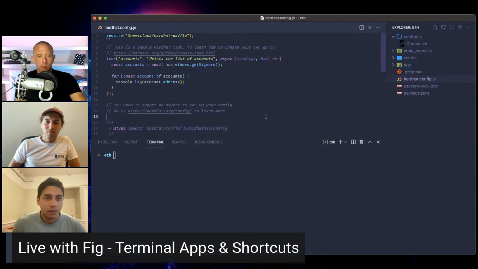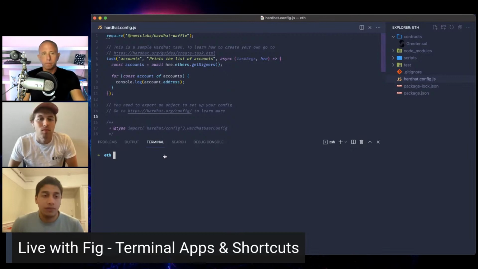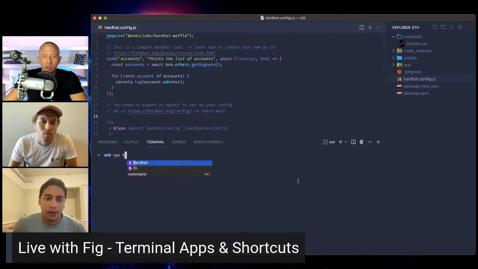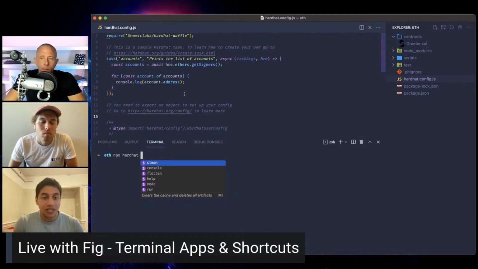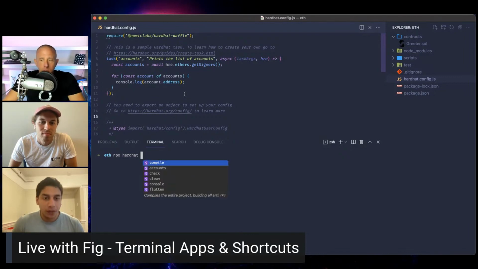Cool. So let me go over how Hardhat works. I'm in a sample Hardhat environment repo, and we could do npx. See, it automatically detects what commands I get from my package.json. So I can click hardhat, and then I get all the possible commands that I could do with Hardhat. Oh, that is really nice. Yeah. It's cool in that whatever you type, like if I type run, okay, we have a run command. If I try to type yarn or something like that, the Fig window disappears and you automatically know that you've done something wrong, right? And then you can just backtrack to whatever you want to do.